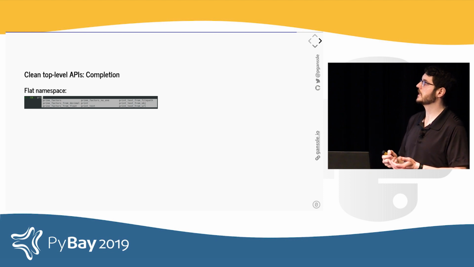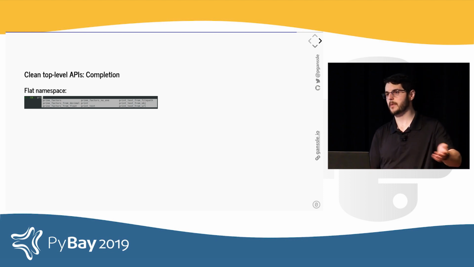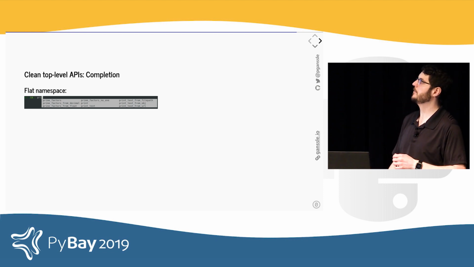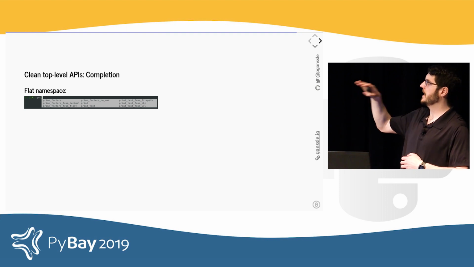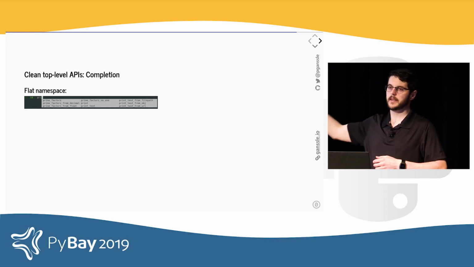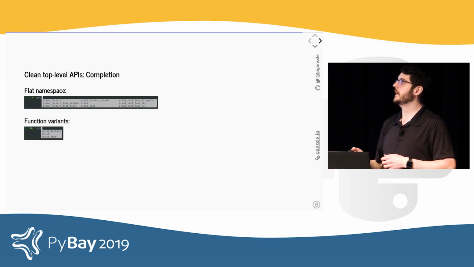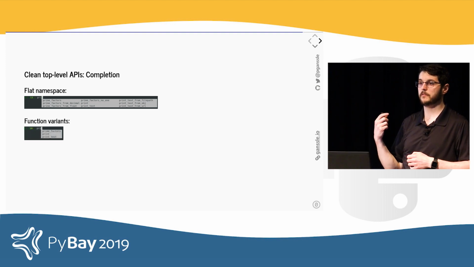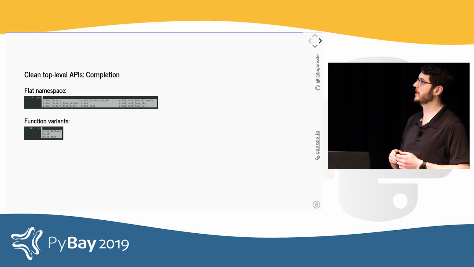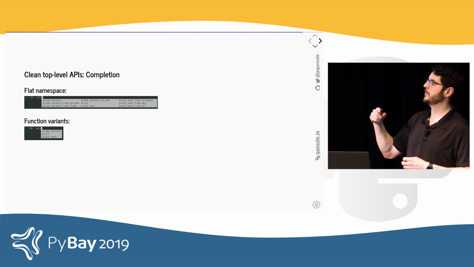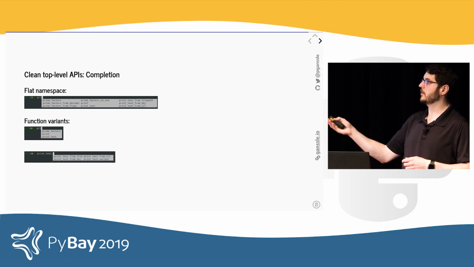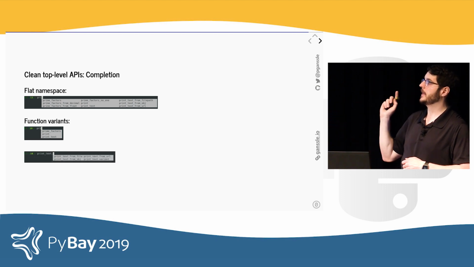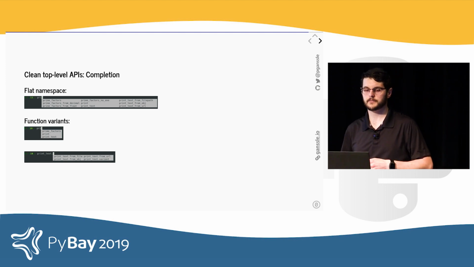It also gives you clean top-level APIs. So if you come back to your people who are just tab completing in IPython, if I have some function that's like prime factors from decimal, from float, if it's all underscores, you can see that there's all these functions for them to choose from. If I put all the different variants under one top-level function, you can see I do PRI, and I get the 3 top-level functions. And then once I complete to the one that I want, I hit tab again, and then I see all the variants.